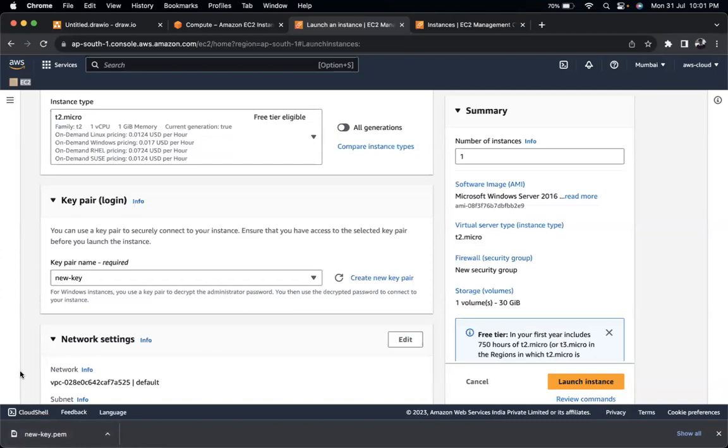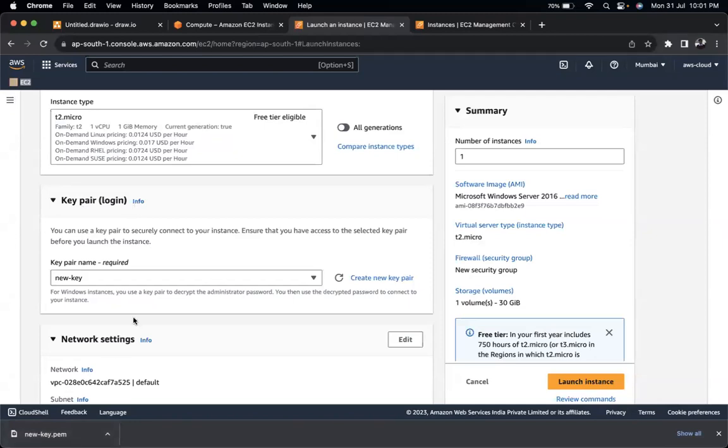Yeah, we'll discuss, Anusha, what is PEM and PPK tomorrow, because when we are discussing Linux, at that time we have to understand what is PEM and what is PPK. So just think about it, key pair. The public key is with Amazon. Both two keys. One is with Amazon, that is called public. One is with you, downloaded, that is called private.